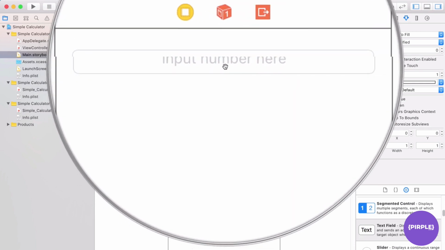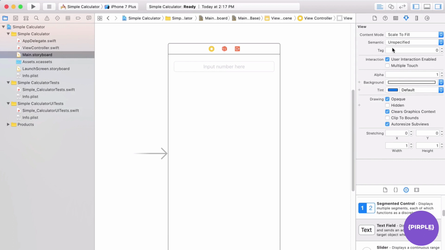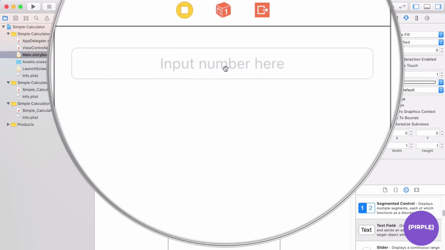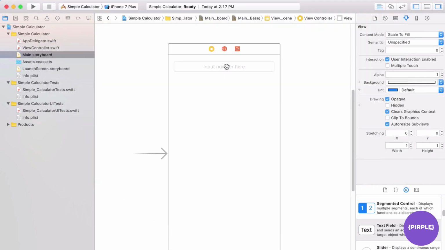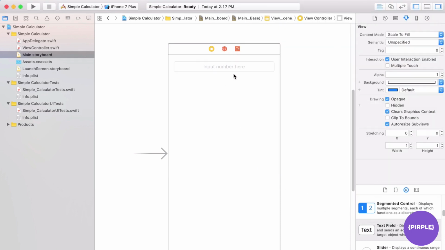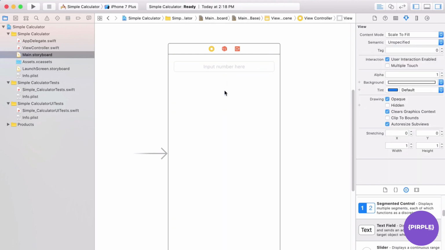Now the users know to enter the input here, and what the placeholder does is provide this faint text which disappears as soon as the user goes to edit this. This is different from adding the actual text up here, because then the user would have to delete what's already on the screen. Okay, cool. So we've got a way to input text now. We'll connect the outlet to our view controller in just a little bit. Let's get everything onto our interface first.